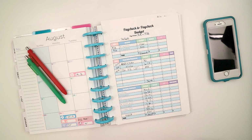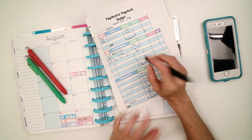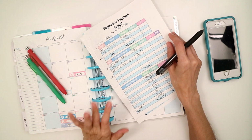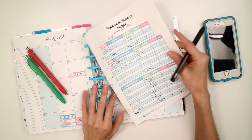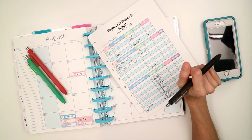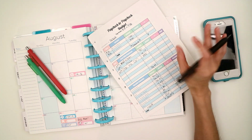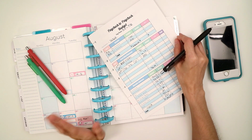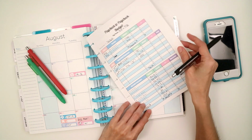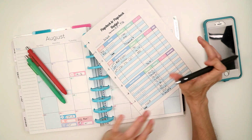So first thing is I completely forgot that I have Betterment, my retirement investing stuff. That is doing terrible right now, by the way. I looked at it the other day and I've lost like $74 because the stock market is doing so bad right now. But whatever, I just continue to put the $250 every paycheck and just ignore it, because if you follow it super closely, you'll stress yourself out, and you just kind of have to let the stock market do its thing. Eventually it will normalize and even out, but it is hard to look at it and know that you would have made more money if you'd just put it in a savings account, but whatever.